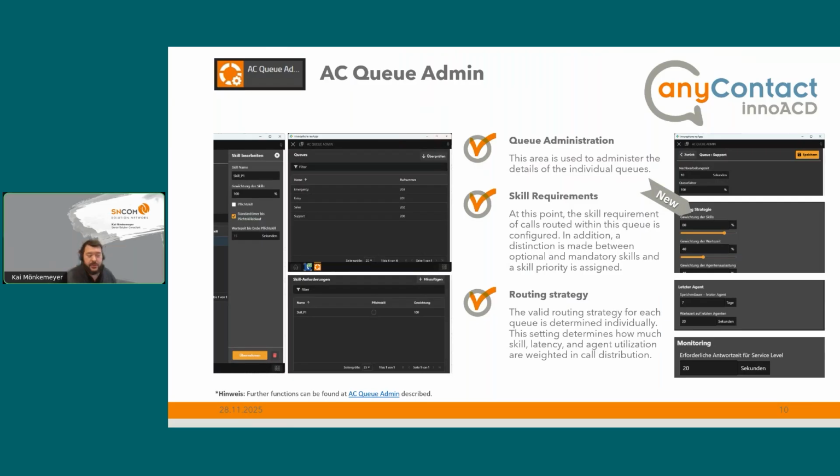So waiting time is pretty simple. The longer a contact waits, the more important waiting time gets. And for agent utilization, once an agent is available, the time the agent is in an available status and how many contacts the agent has handled are matched in a KPI called agent utilization, and I can set this so agents will be addressed in a fair manner, so each agent handles the same amount of work basically. And I can mix and match those factors freely.